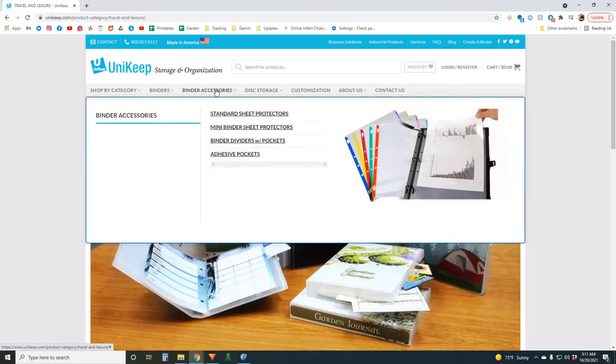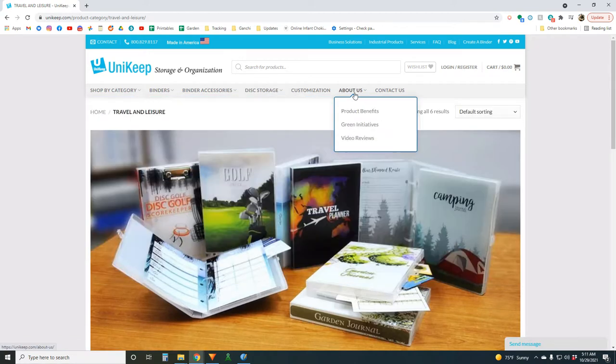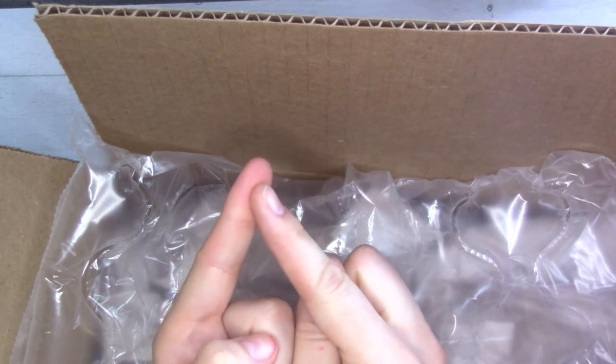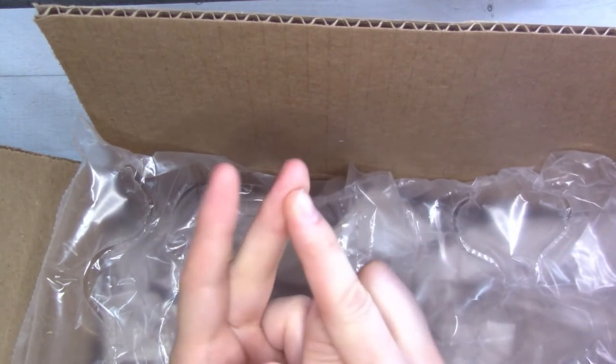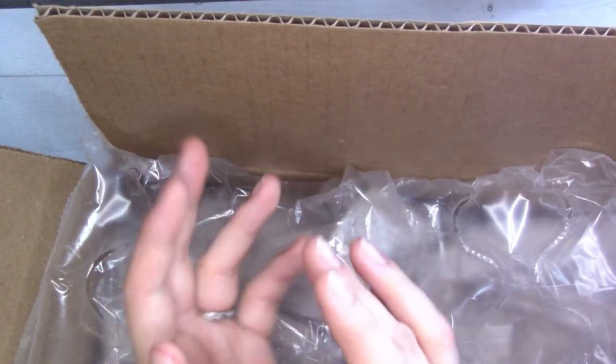I haven't looked at this yet, which is why I'm just telling you. I looked at their website and I liked that they have a garden planner, which I thought would be interesting to check out. And then I also asked if they could send me something that I could use to organize my stickers.